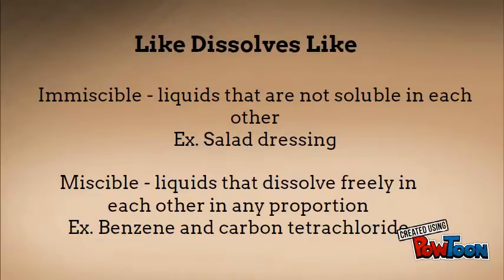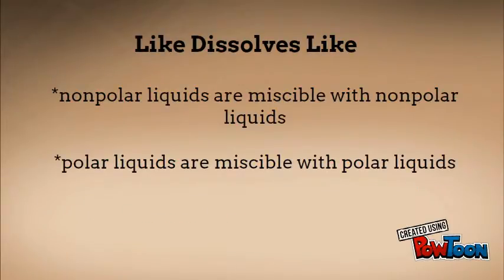The reason why two nonpolar liquids like benzene and carbon tetrachloride are miscible is because the only intermolecular forces acting between the various molecules are London dispersion forces, which are quite weak. Because of this, the different molecules can bond to each other for dissolving. Polar liquids are also miscible with each other because the polar attraction between different molecules acts the same way as it would between a uniform liquid.